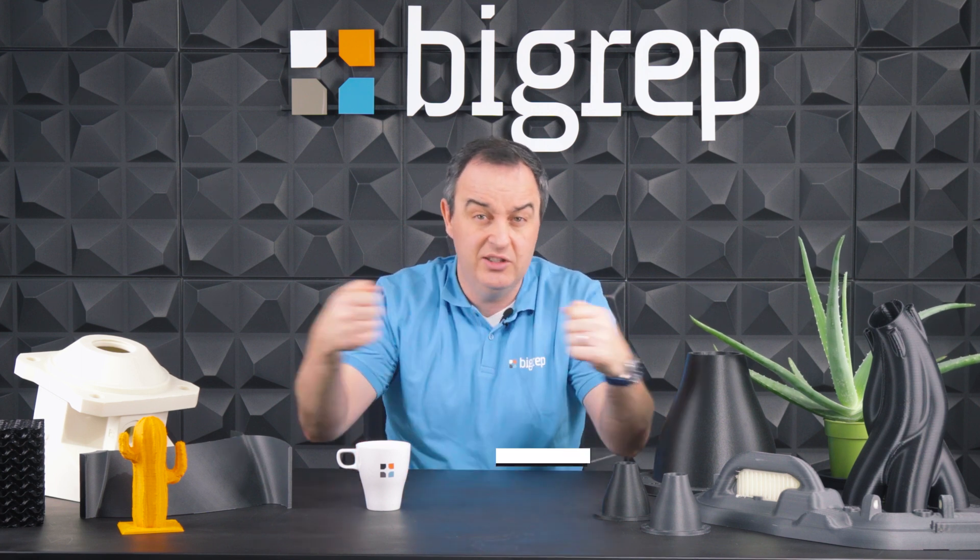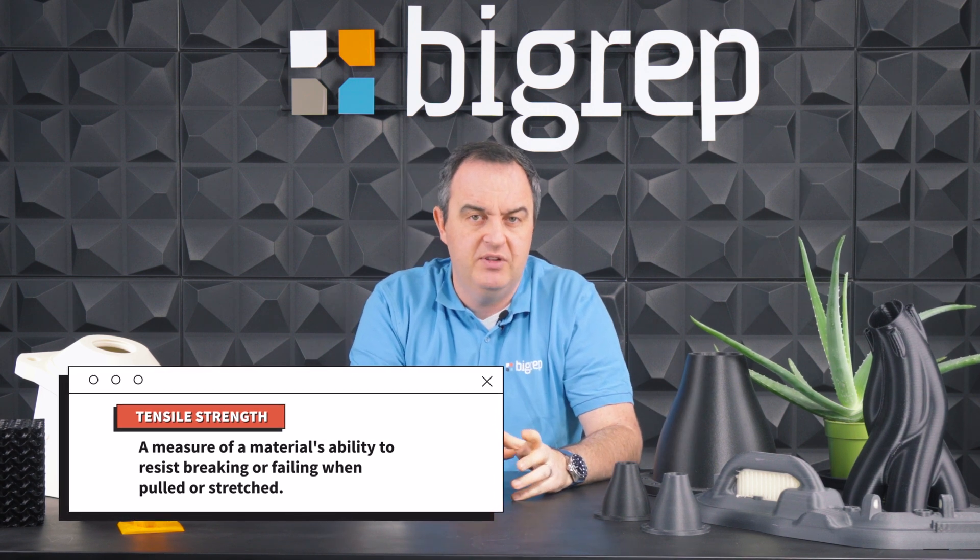One important factor to keep in mind is how you orient your part during printing. The addition of carbon fiber does increase tensile strength in the direction of print, but if not managed correctly there can be a reduction in layer adhesion. You need to design your part to take the most benefit from the material. Carbon fibers are good at tension and pulling — not compression. By orienting the part in the direction of stress or load, you can greatly increase effectiveness. In the Z direction, as we know, FFF printing is already weaker — with carbon fiber this is just a little bit more so. That's something important to keep in mind when designing.